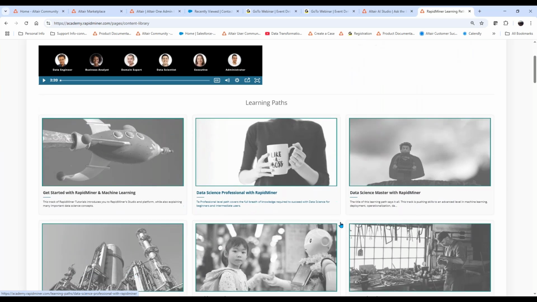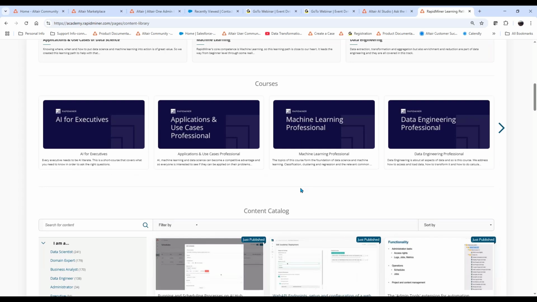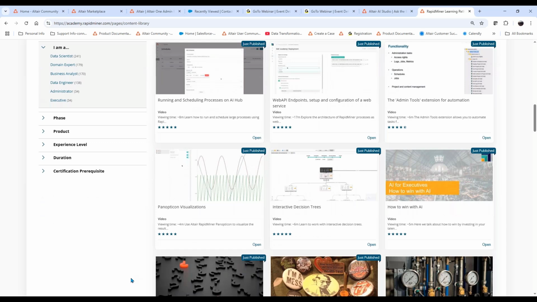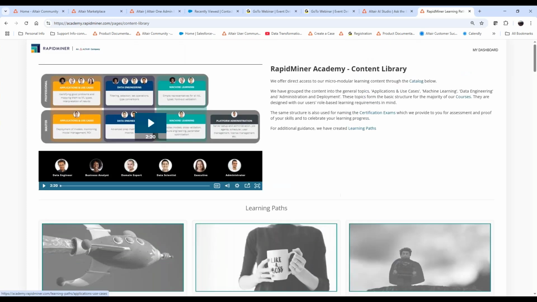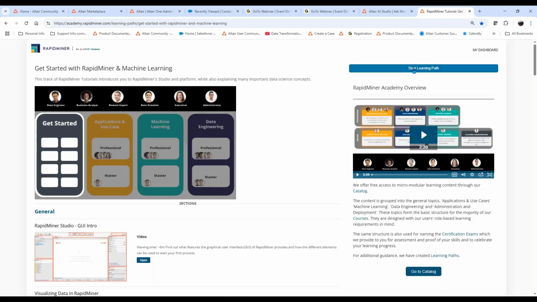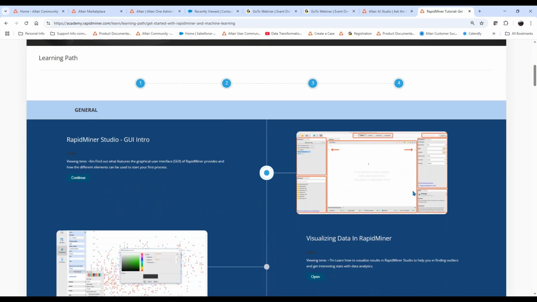But I know that Jeff Mergler, who's in charge of the academy, has been curating this over the last half a decade, maybe even more than that, to basically just encompass all of the learning material we've ever created. So if you want to learn how to do something, it'll most likely be in there. And there will be a module that covers it, or an available example and sample data, what have you. But I recommend the Getting Started, if it's your first time using AI Studio at all, that's going to walk you through a lot of the stuff I just did with the UI and how to build a process. So that's the best place to go there. Otherwise, anything in the content library, if you're looking to do something specific, will be helpful. But yeah, take it with a grain of salt. I haven't really gone through the academy because I already knew how to do all of this stuff if the academy existed.